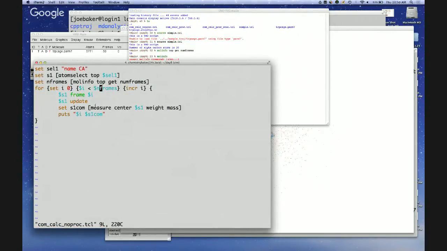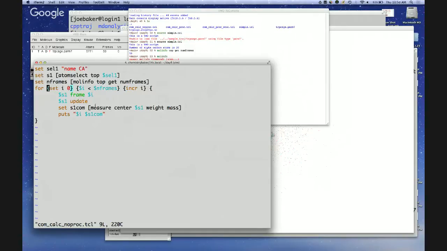Because now, in the same way that you were writing for loops when you were doing MD analysis, you can also do a for loop in Tcl scripting in VMD. The syntax is a little bit different, but it's exactly the same thing, right? You're iterating over some variable and doing something a number of times within the for loop.